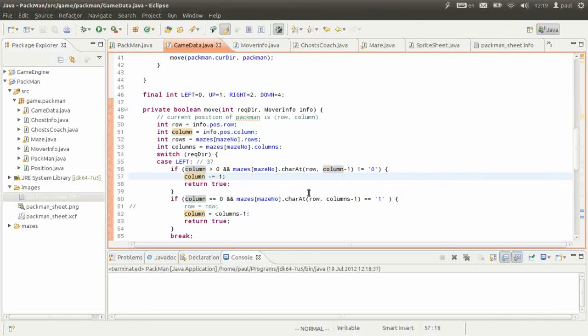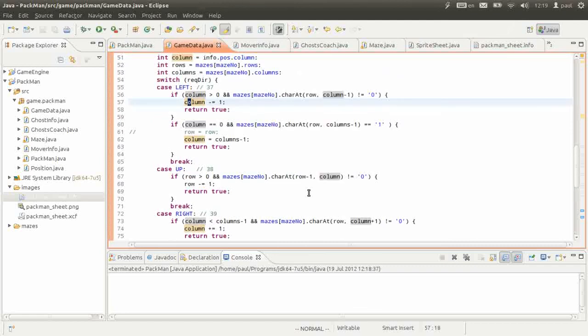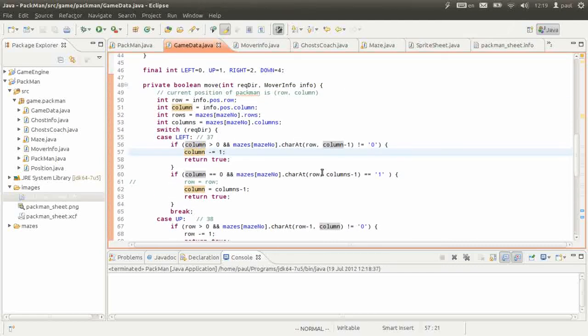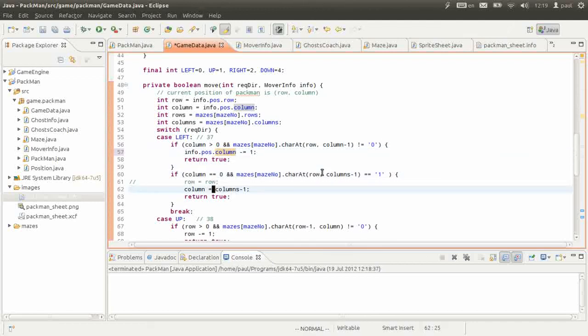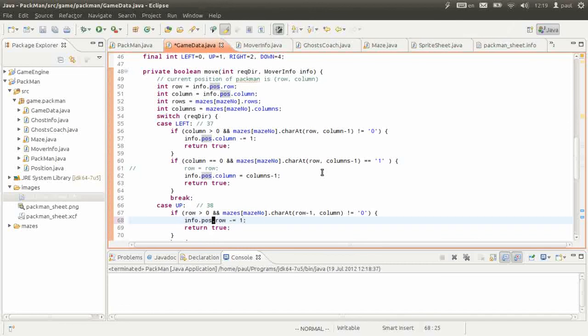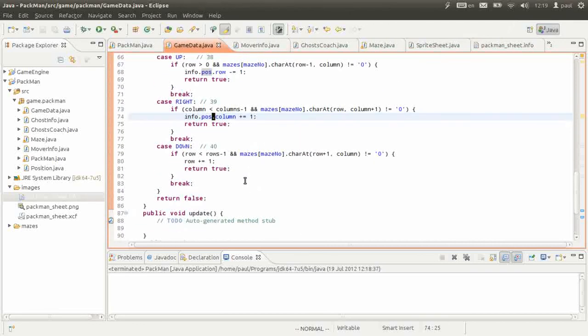So we just change that to info.position dot and dot that.